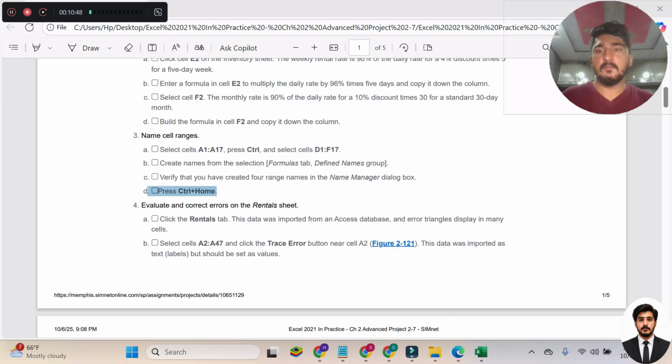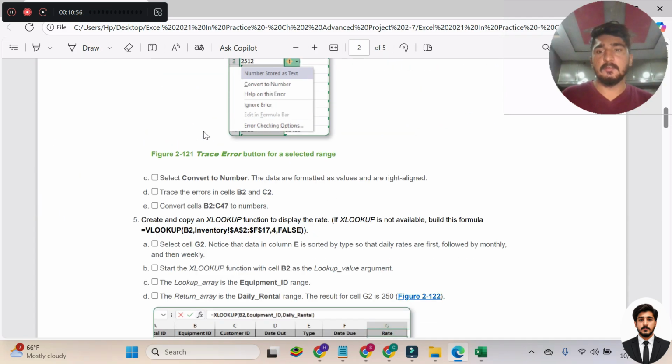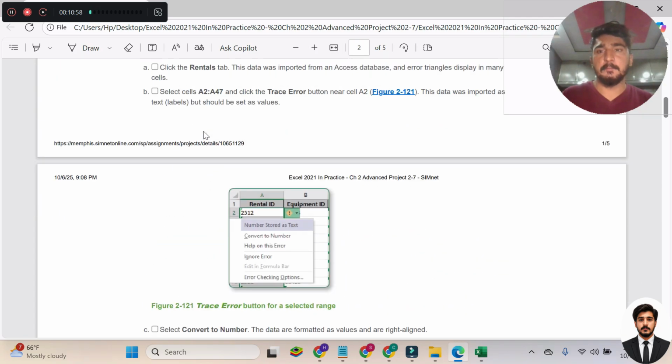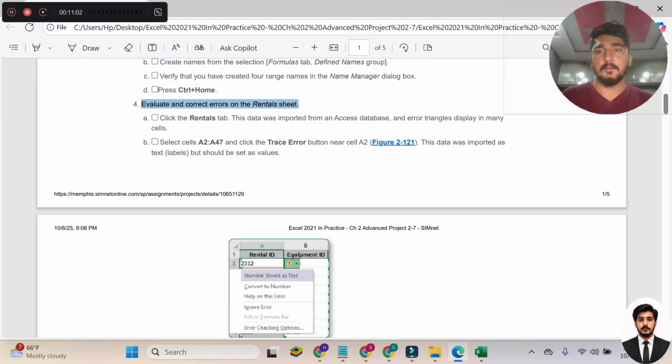Now step number 4. Step number 4 is evaluate and correct errors on the rental sheet. Step number 4 has 5 parts: part A, B, C, D, and E. Now I'm going to do part A. Part A is click the rental tab. This data was imported from an Access database and error trails display in many cells.